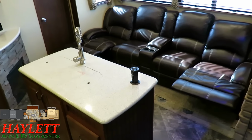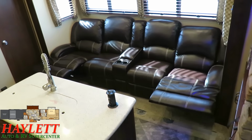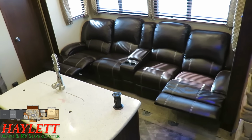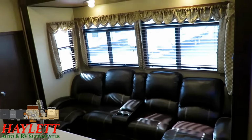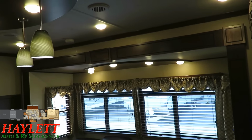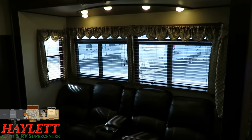Let's get started in here with this 4-place individually reclining, almost like dual theater seat right here. All 4 seats do recline, and they are actually wall hugging. So if you want to kick your feet up after, I don't know, like on a rainy day to watch a movie, or just after a long ride you want to take a break, you're good to go. Now, being a full toy hauler, we have a full max height slide here, which offers maximum height windows, and I love the extra lighting above.